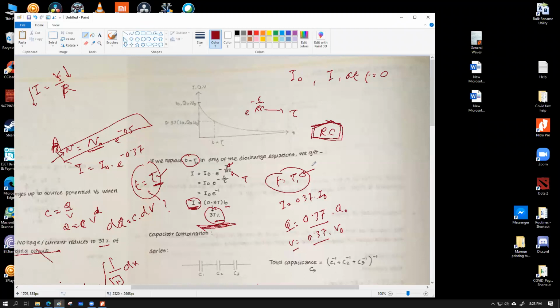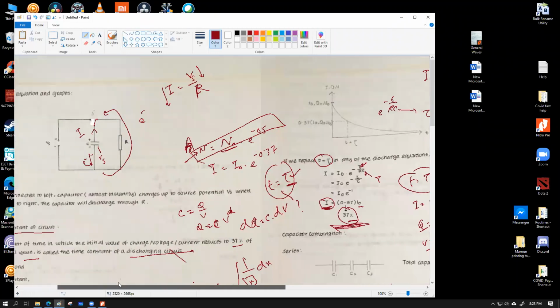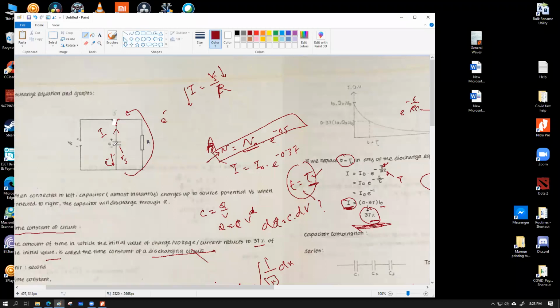This is why for practical cases, we can consider the capacitor fully discharged at some point whenever we are discharging it through a resistor. But if you want to theoretically make this capacitor entirely discharged, the only logical way to totally discharge a charged capacitor is to short circuit it with its own terminals. That way you can say the capacitor is fully discharged, like zero is zero, solid zero. But as long as you have a resistor over here and you discharge through it, it is going to discharge at a lesser and lesser rate over time. So mathematically it will never be completely discharged.